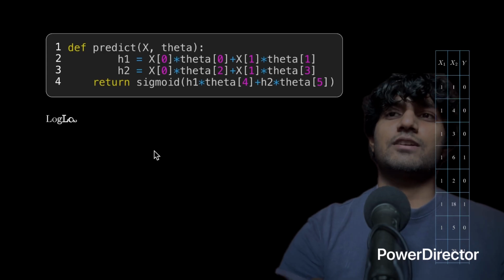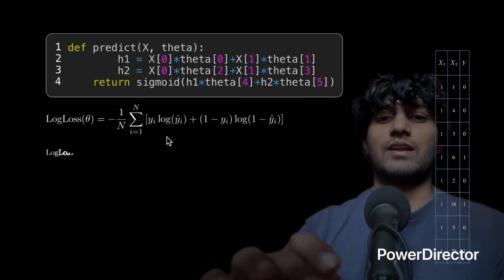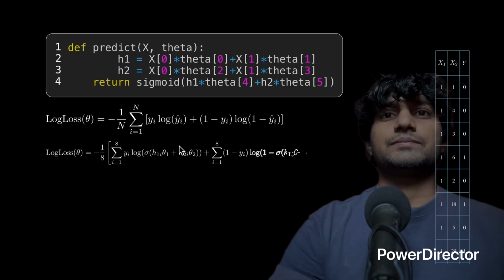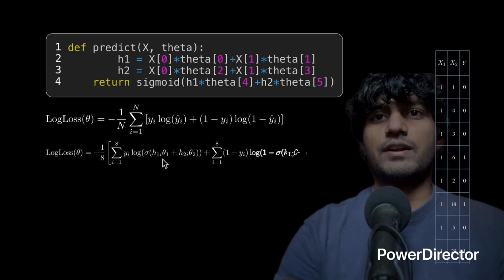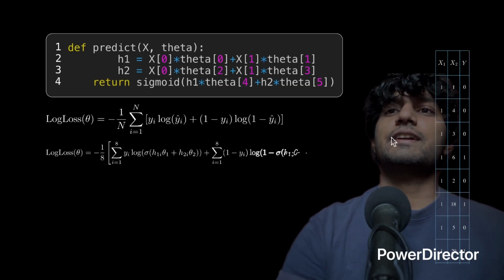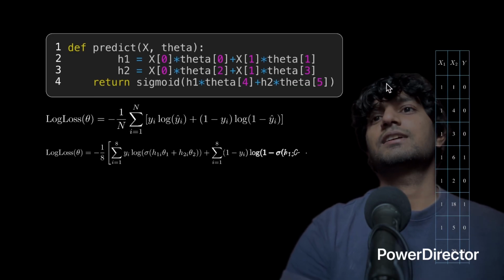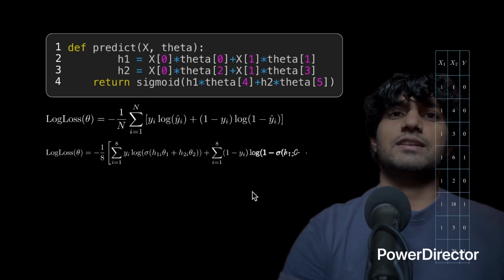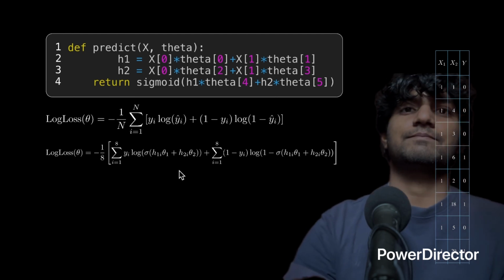And once we have this predict function, we will have a loss function, so that we know how good my initial random guess of theta is, and we know that the loss is very high. How can we optimize that theta? I just expanded the log loss over here. You can see there's a log, there is a sigmoid, then these h values which I multiplied over here. And this log function is created over each row. Each row will go into the prediction, come up with a prediction and loss, and each row will have accumulated its loss, and that will be summed up. So 8 examples. When we do that, we'll have the loss.